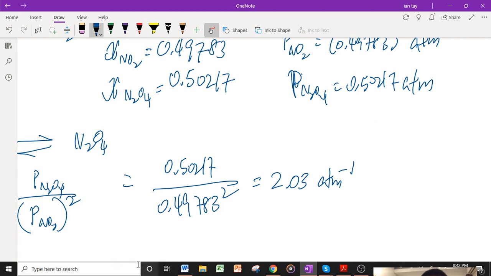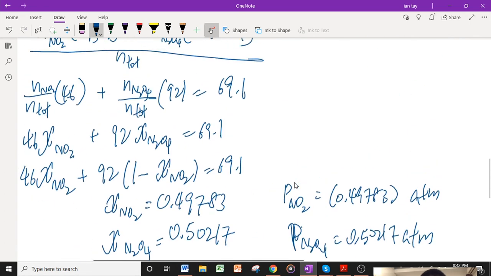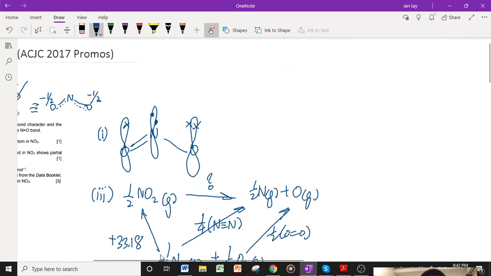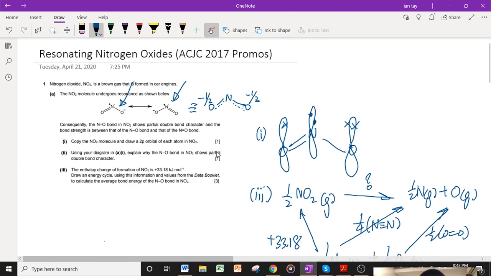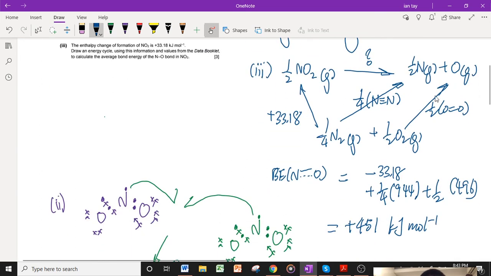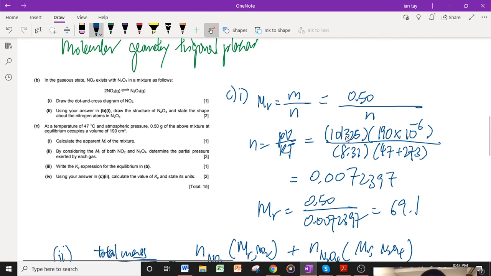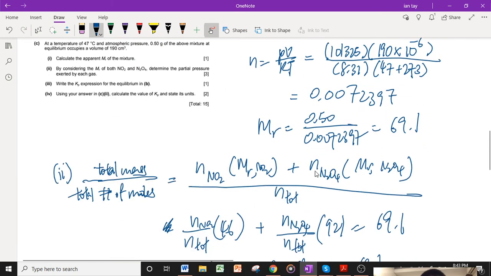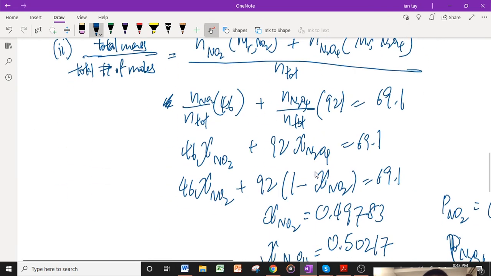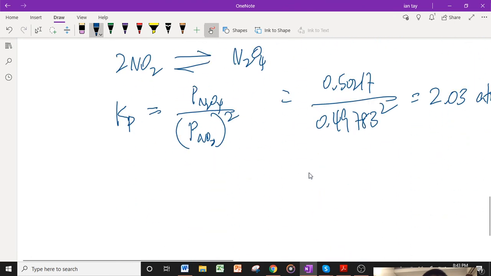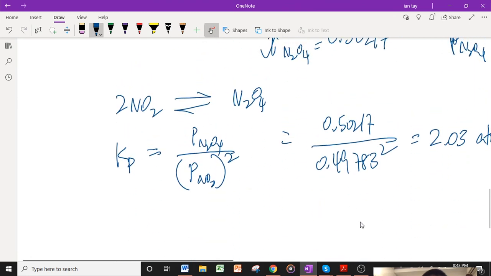So that brings me to the end of my solution. I hope I was sufficiently clear. And actually it's not too difficult a question. Maybe the resonance may throw some students off if they don't have a strong foundation in chemical bonding. The Hess's law cycle was pretty trivial to solve. And even the equilibrium question, slightly unconventional, slightly unorthodox, but not too difficult nonetheless. And so thank you, and see you in the next video.